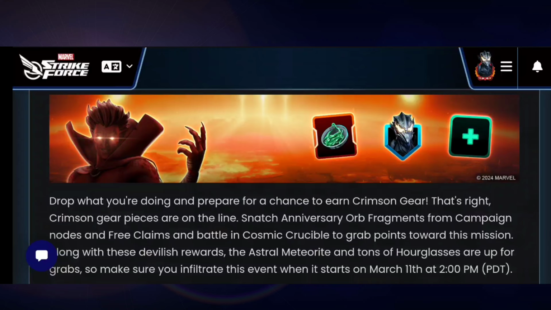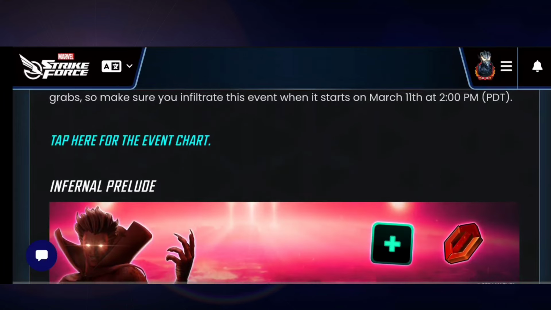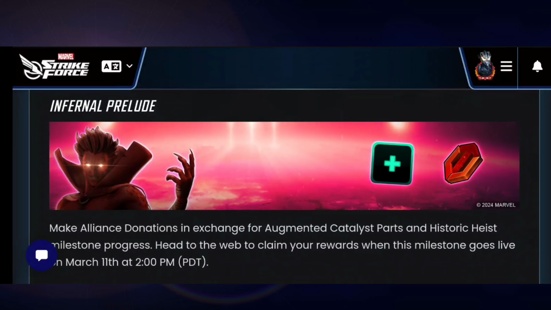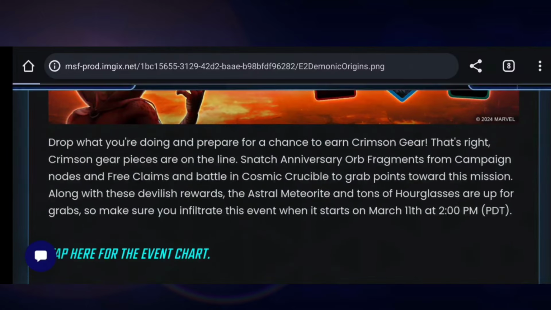You're also going to need to participate in Cosmic Crucible, and make sure that you're aiming for this Astral Meteorite, which is going to add points to the monthly event. Also tied back to this is the web milestone component called the Inferno Prelude, and this is super straightforward: making your daily alliance donations, which is obviously going to add some points as well. Having said that, let's take a look at the event chart.